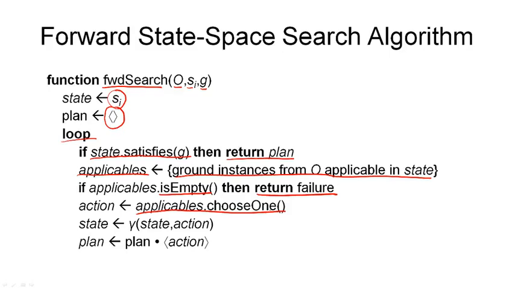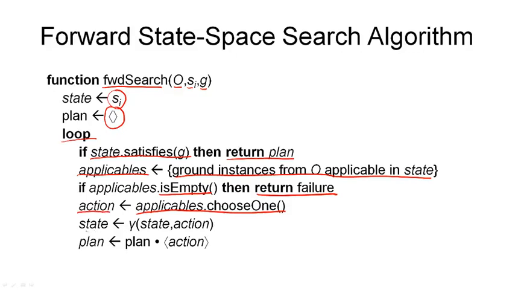What I've done here is simply made my life a little simpler by describing the algorithm as a non-deterministic algorithm. This is a non-deterministic choice point. What this means is that any actual implementation would have to do search here, it would have to backtrack to this point to try out a different action if the one we've chosen previously fails. So this would build up a search tree branching at exactly this point. In a non-deterministic algorithm, we can of course assume that we have chosen the right action here.